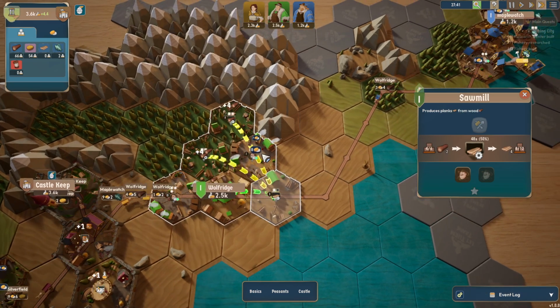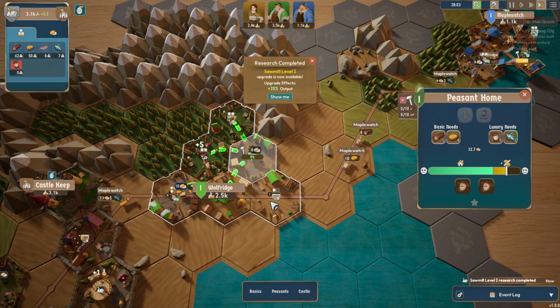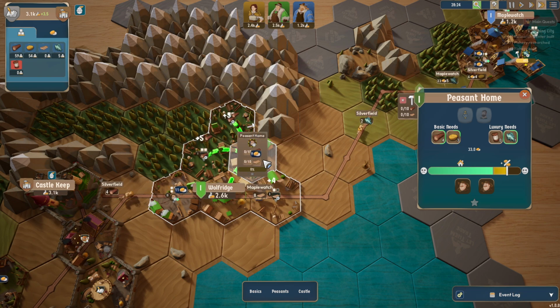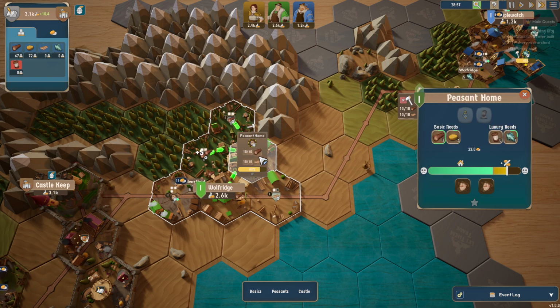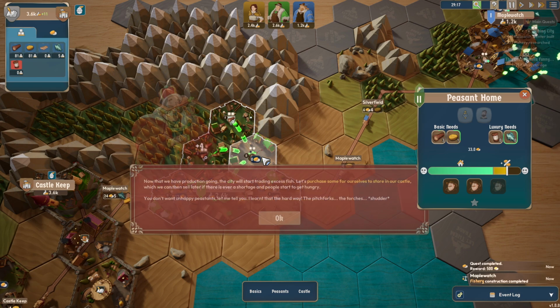Yeah, we only have the 1 peasant. Okay, so if I upgrade the peasant home, 1, 2, 3, 4, 5. Yeah, we need an extra slot so that this peasant can work the sawmill. Wasn't there a way to prioritize this? It doesn't matter. I suppose it's about to be done. There we go. So we should have a guy move in.